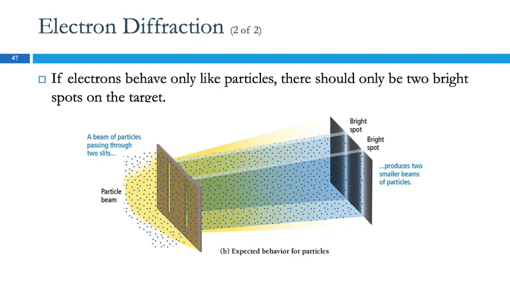If the electrons were behaving as particles and we're shooting electrons at this wall here, we would expect to see a straight bright spot over here and a bright spot over here corresponding to those two slits. And that's what one of the guys on the beach thought he would see, right? You have these two little slits, it kind of makes sense. You can see two white stripes on the bottom of the box. But that's not what they saw because light is a wave and it interacts with itself and it creates this diffraction pattern. So this is what we would expect if electrons were behaving as particles.